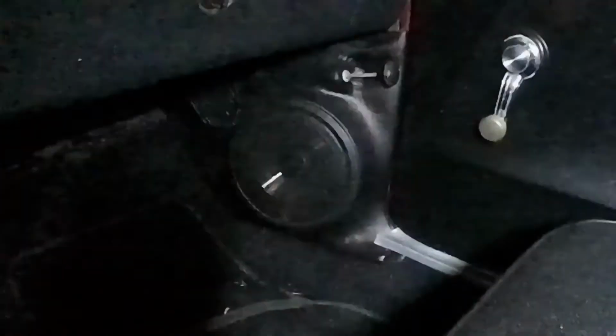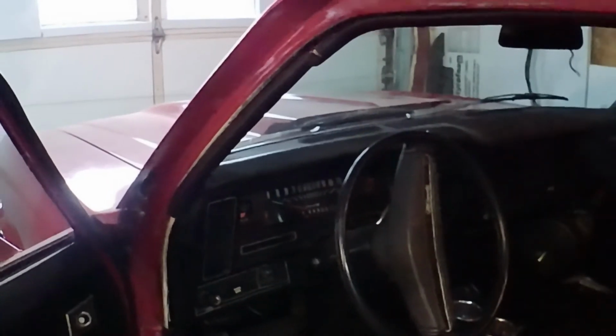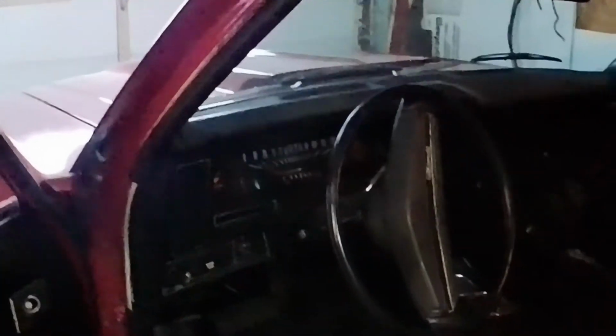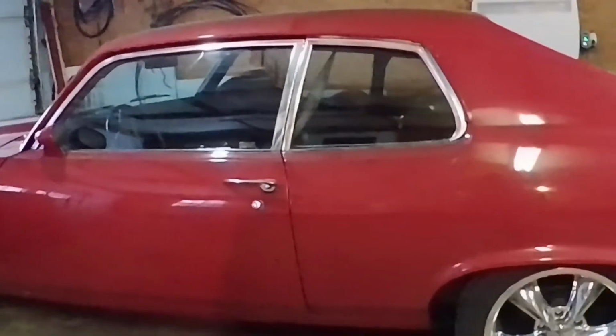I also put a clock and tach in the dash. Yeah, I have kick panel speakers I made. I wanted the car enjoyable to drive. The interior's in fairly good condition. I made those speakers back there too. If this was a rare car, I probably would have kept everything to the T and perfectly original. Because this is a base model car, it's my car. I'm allowed to do what I want with it. So I did. So this car, I drive it.